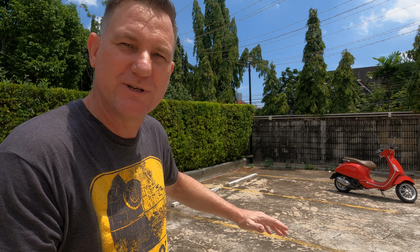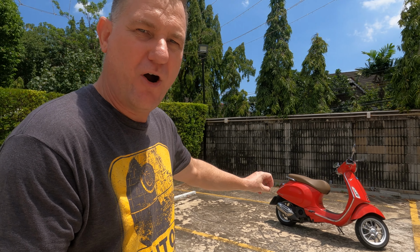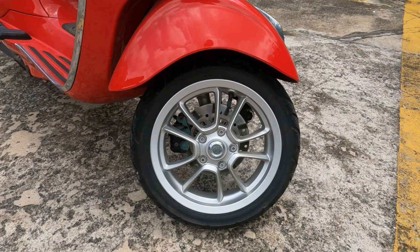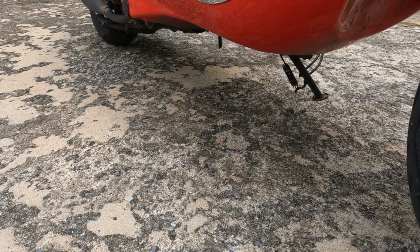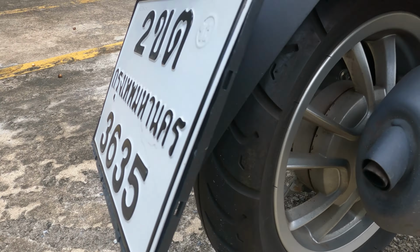So I'm leaving home, about to jump on my bike. First thing I'm doing is just having a look at the bike so I can see it from afar. First thing I'm looking for is any fluids or liquids that have leaked out, on my approach. Or is there any extra grime? You can see on the front wheel and the rear wheel, you've got your disc brakes. Is there any kind of grime or buildup? I'll just show you a close up now. So that's pretty quick and simple. That's actually on my approach. As I'm walking to my bike, I'm just doing a quick visual check.